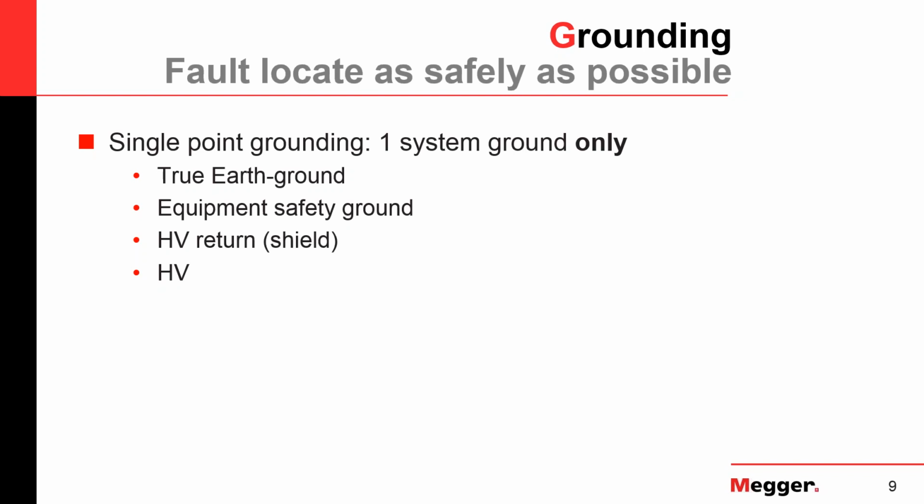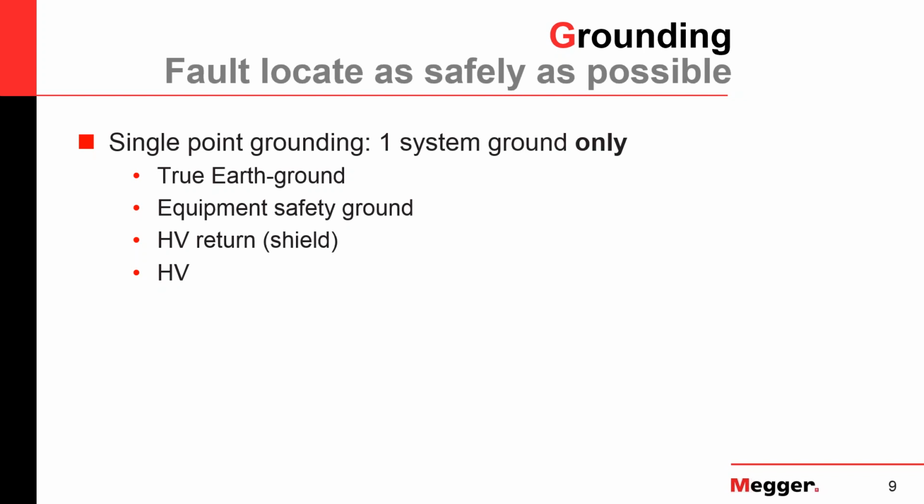On a pad mount transformer, that would be the ground rod typically. Then on the equipment, you typically have an equipment safety ground. That is only there to discharge any energy that is still stored in the equipment in case of a fault, and so that the enclosure is not on potential and potentially harming people.